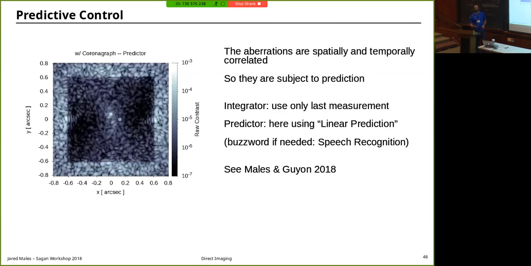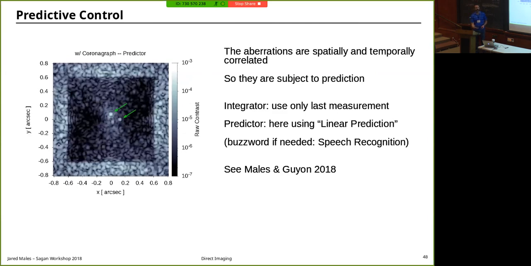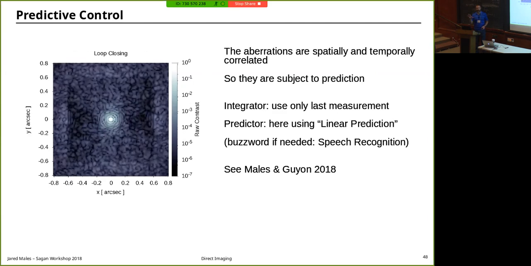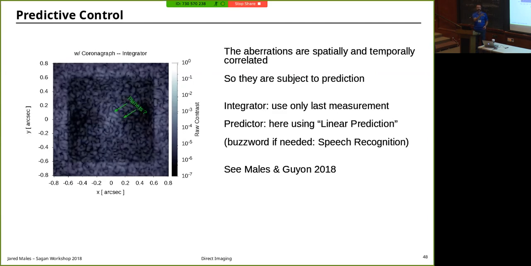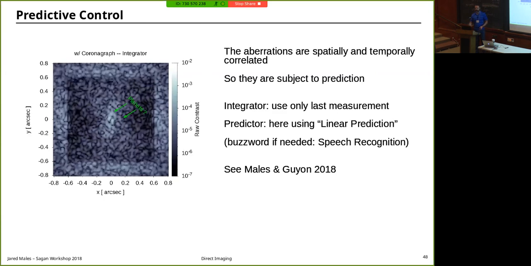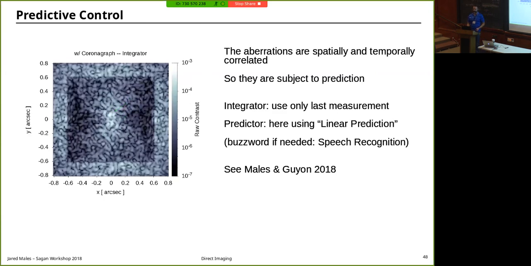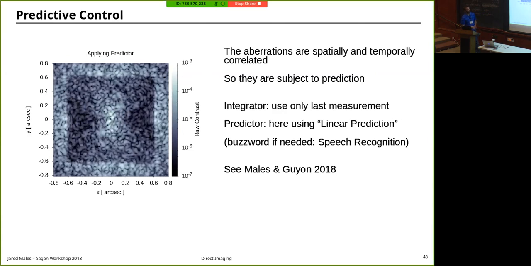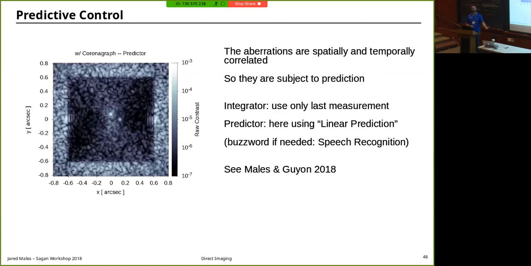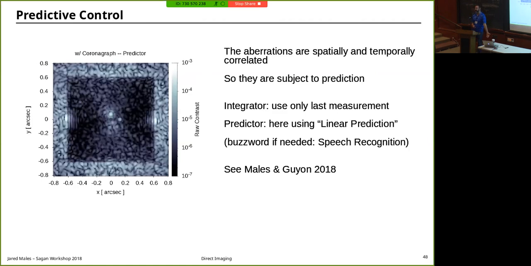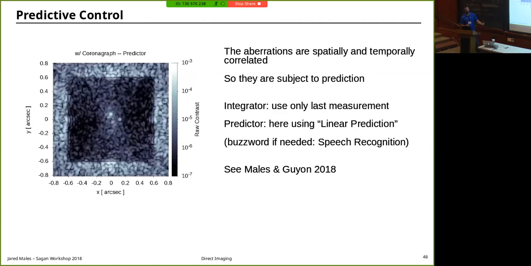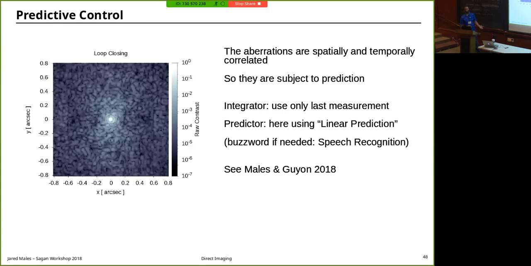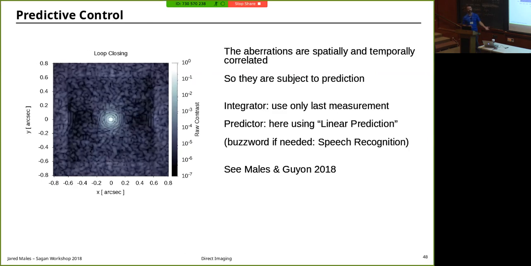But there's a lot more information there. You saw that video of the atmosphere blowing across the pupil, and you saw clear shapes and patterns blowing across. All of this is really just correlated noise, both spatially and temporally correlated. That gives us a hint that there's information there that we can use to predict what the next command should be. Many people have been working on this for a long time. Olivier Guyon and I have recently become pretty interested in this because of its impact on the contrast behind a coronagraph.